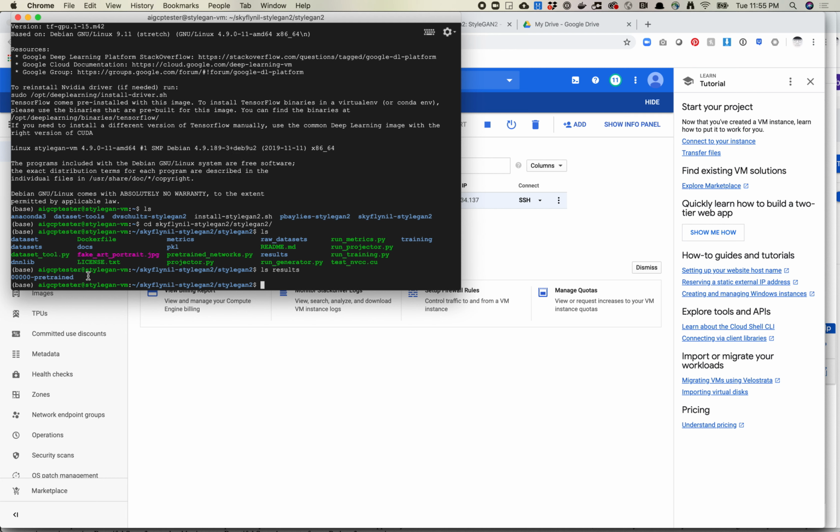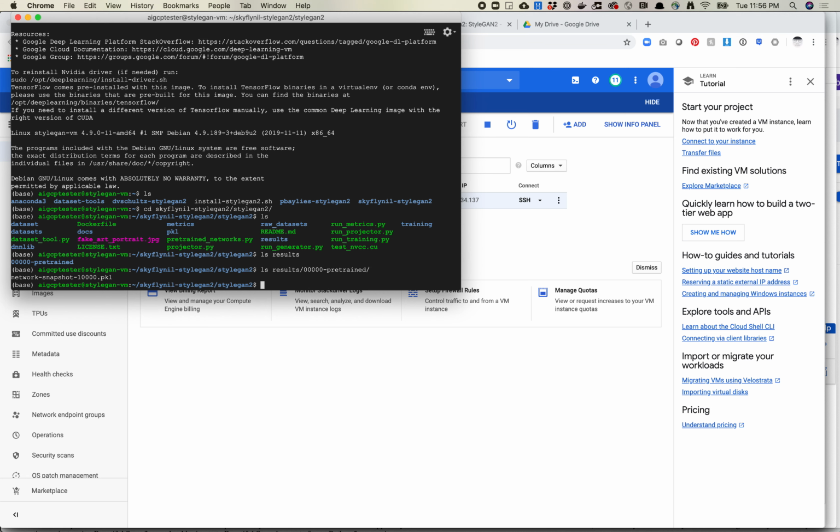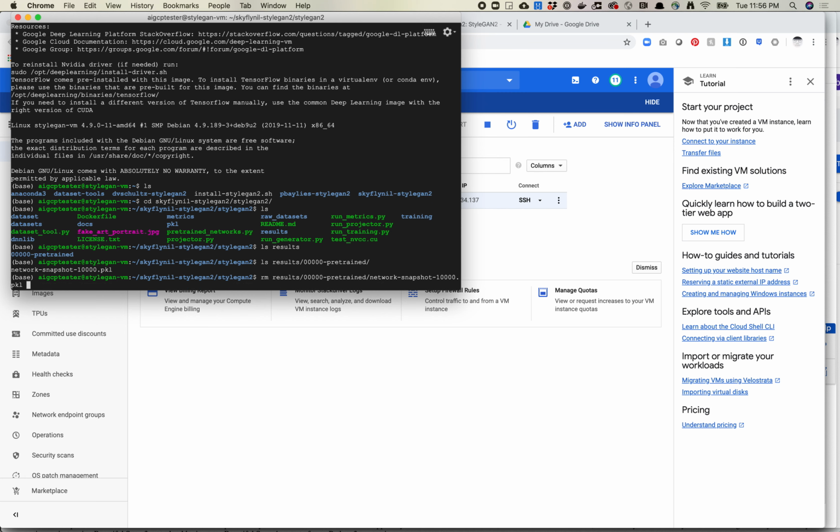For my own sanity, what I'm going to do is actually remove this file, in part because I want to transfer using just the latest off of this. So if I just do ls, there's a file in here. So what I'm going to do is say remove, rm. Can't believe I just tried to pronounce that. I'm going to paste this in here, and then I'm going to say network. So I'm actually just going to remove this file.